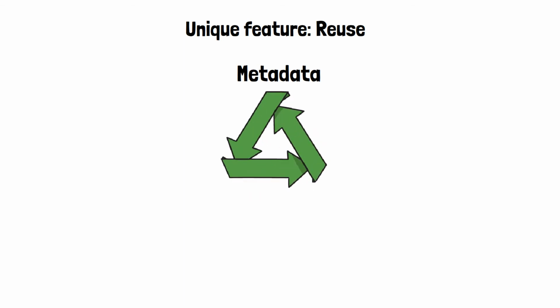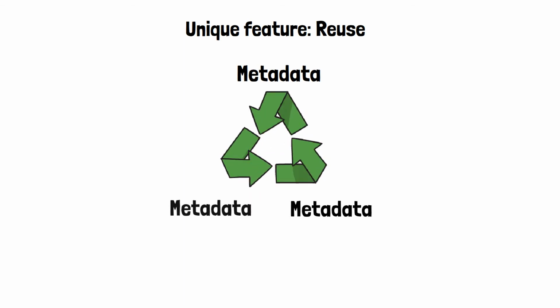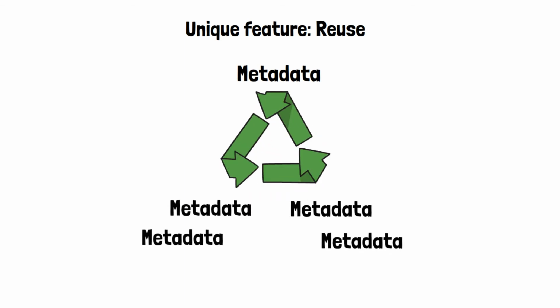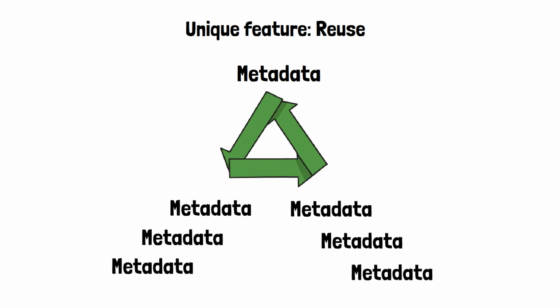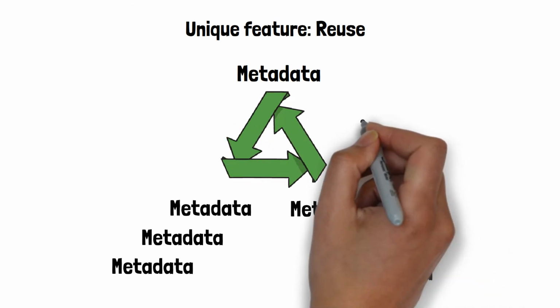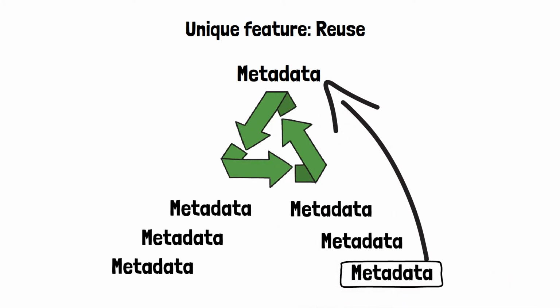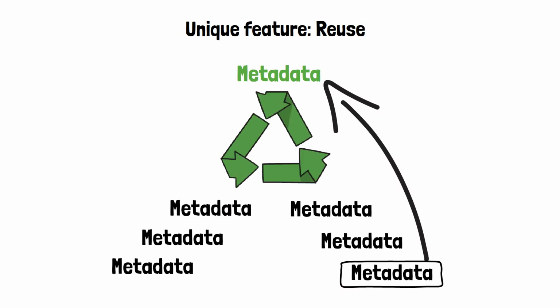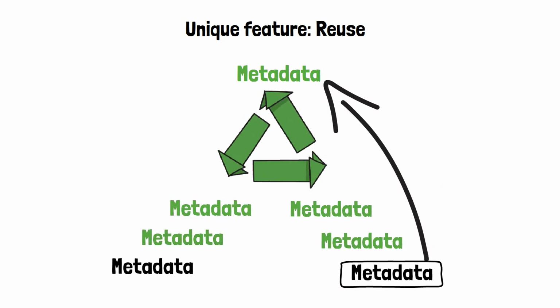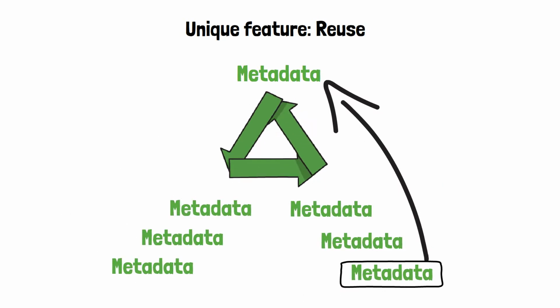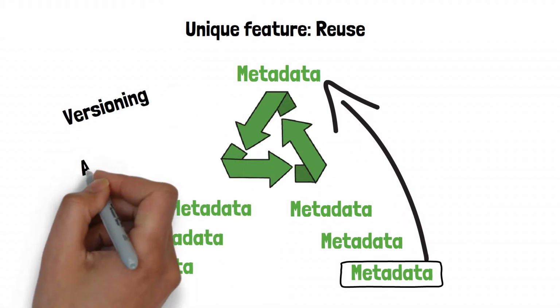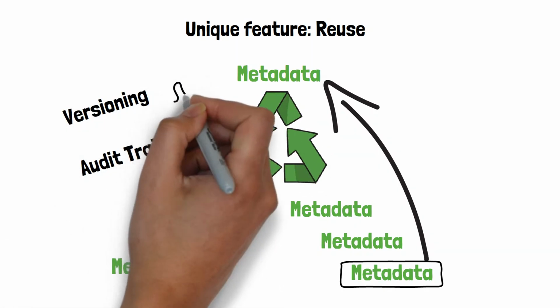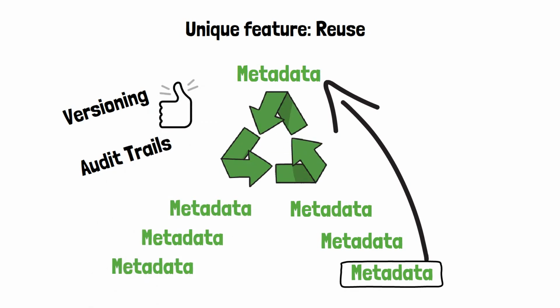The ability to reuse metadata is a critical function in DDI. Whether it's a classification or code list or question, you can reuse and reference items. You do not need to copy and paste them from other files. You can just point to them or even to specific versions of those items. So if something needs to be changed, you can make sure it changes everywhere that is appropriate. The reuse and referencing of items gives you very fine control over versioning and audit trails. It makes it easy to create interesting ways to navigate and visualize your information.